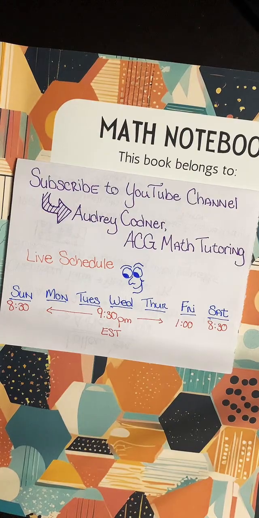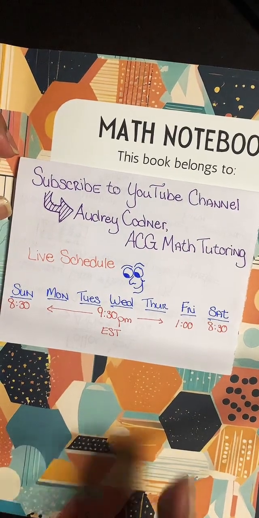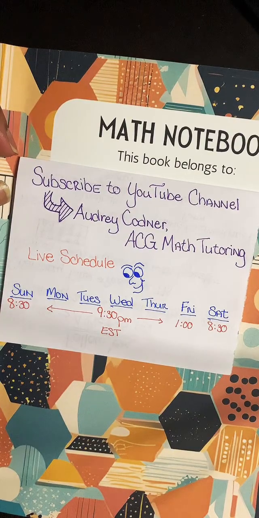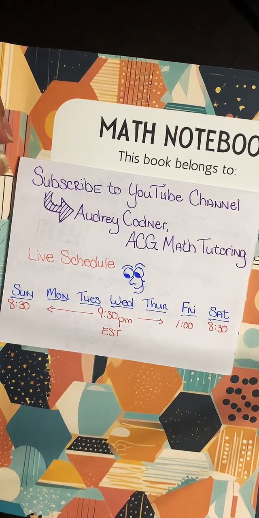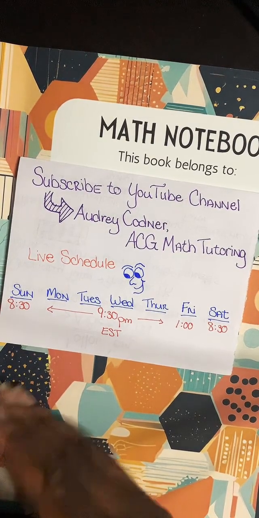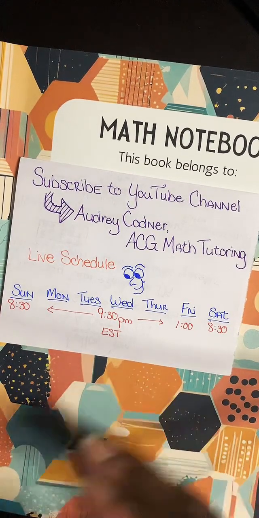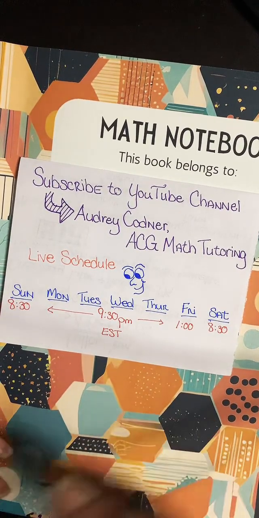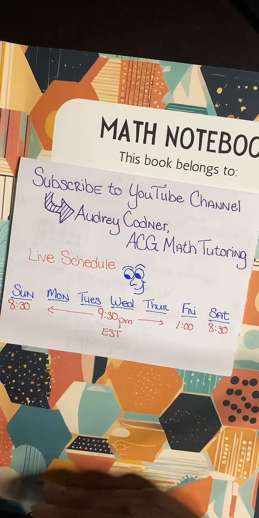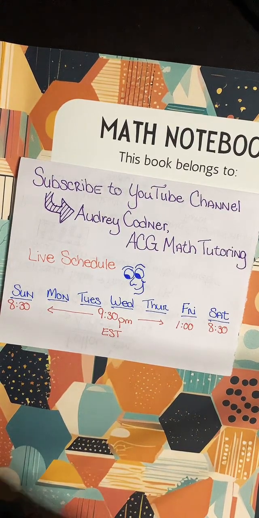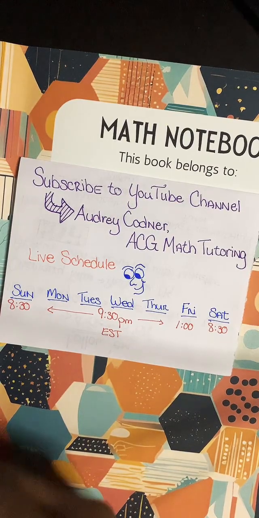All right. Okay, so I will be live again tomorrow. Tomorrow during the day, I'm going to be talking about the flash sales of all the courses and everything. But I will be teaching at 9:30, and it's going to be a quick, literally 1 hour. So I'm going to be working on system of equations, but word problems. I'm going to do a whole list of word problems, and we're going to be breaking down how to solve those system of equation word problems. So that's all we're doing for tomorrow.